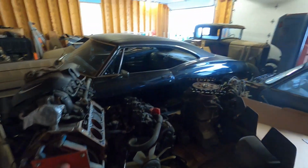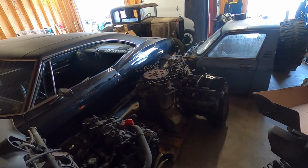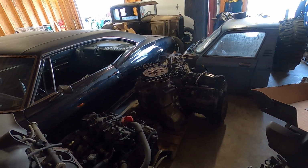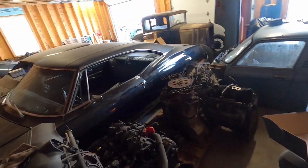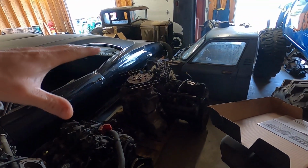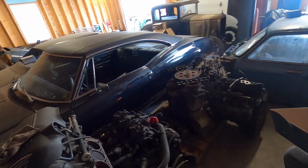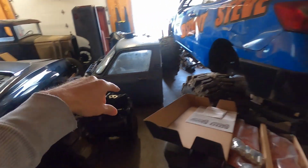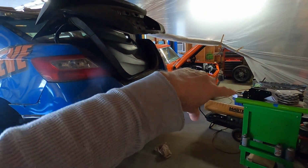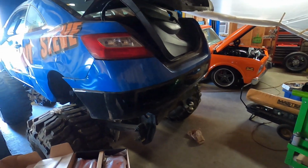So if we come around here, we have a pile of parts and a mountain of engines. These are all LS's I bought to kind of flip. Got a package deal on some of them. They're in the way right now. So that empty bay over there, we're actually going to move all this stuff over there and organize it the best we can. We're going to try and move the Bruce over into this spot here, and then we can put dollies under the C10 and just spin it around like we always did with jobs that we were waiting on parts before.